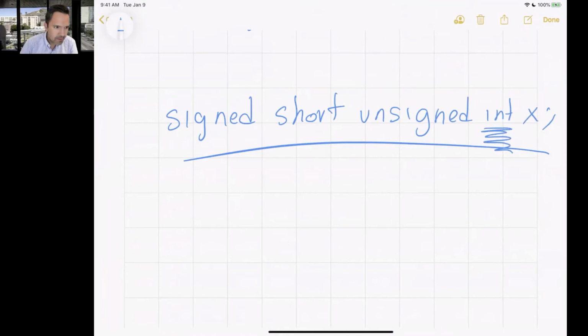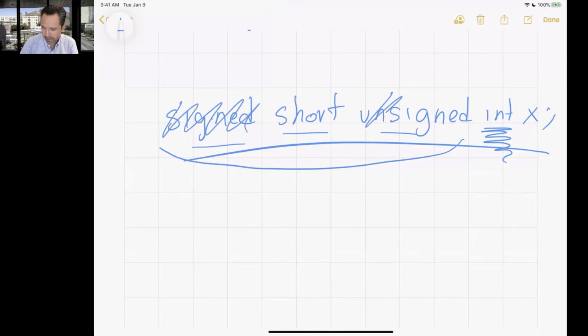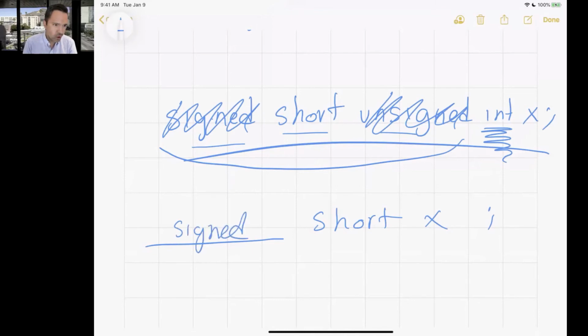This is the type. Everything that I put before the type is a modifier. You can use one or more modifiers. There is no particular order. There is no particular limitation. So theoretically, yes, you can put these 3 words. What is going to happen is that with signed and unsigned, the computer is going to ignore you. And for the computer, you are asking for a short x. Because signed or unsigned is ignored, I am going to use the default. You are going to end up with something like this.